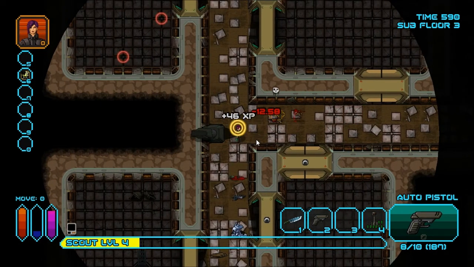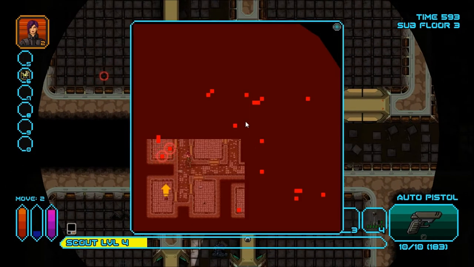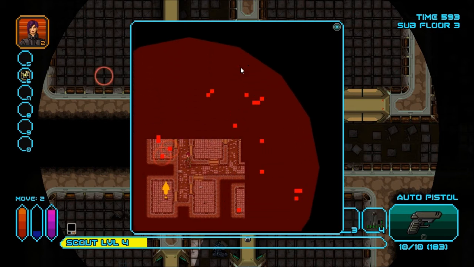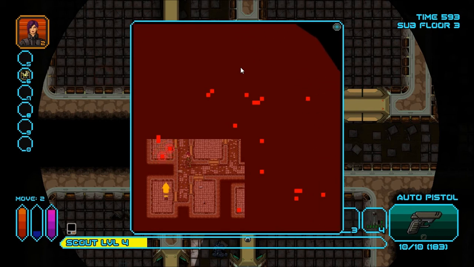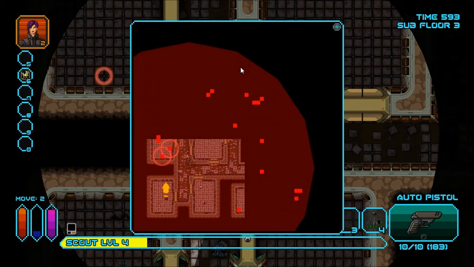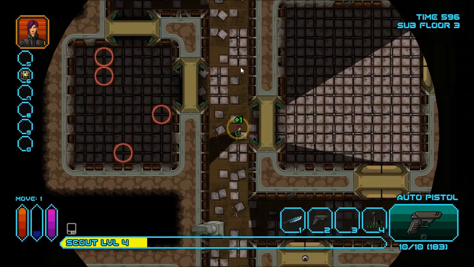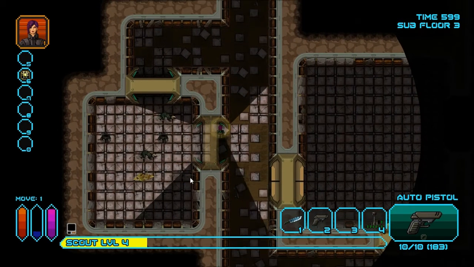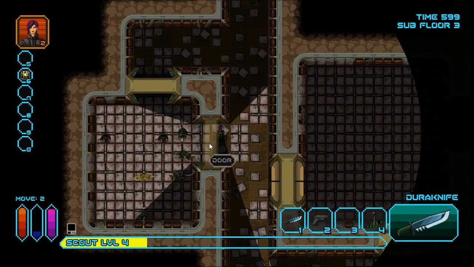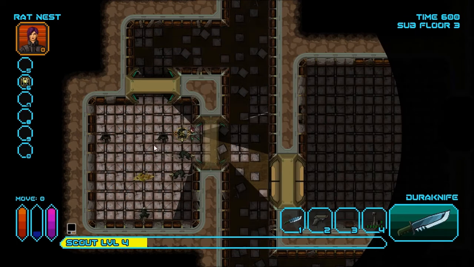Alright. I want to shoot those things at the optimal range of my weapon. Now is a good time to show off the motion sensor. What it does is, wherever there is a red dot, that's an enemy. So it can tell you whether there are any enemies nearby. It's got a pretty large radius. It's very useful because it can alert you to whether there are any enemies around the corner or not. Don't really need my flak jacket for these guys. That's right.